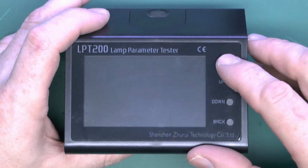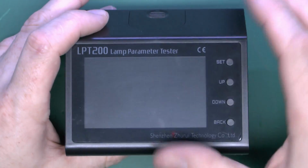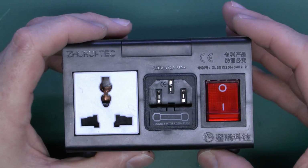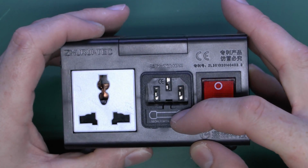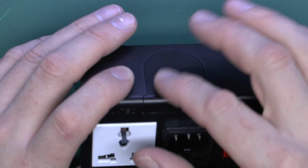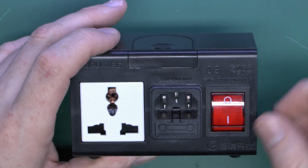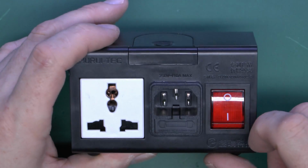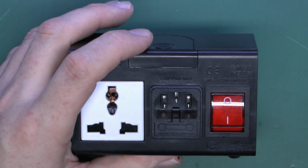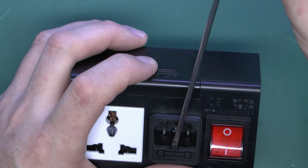Now this is the thing itself, and you've basically got your 4 buttons on the front here, and the display in the centre, little rubber feet on the bottom, and then on the back here it's basically power in here, has a drawer for a fuse there, and just the output socket here, or you can also use the lamp fixture on the top, and on and off switch. It does have a CE mark, and various other markings here in Chinese there. Now let's see what fuse we've got in this little drawer.